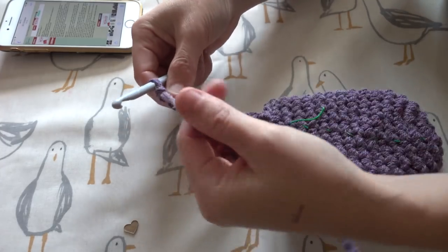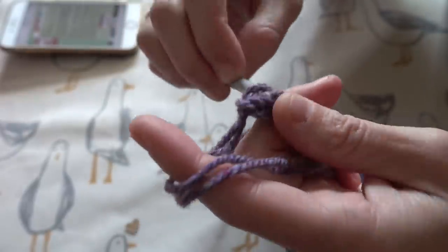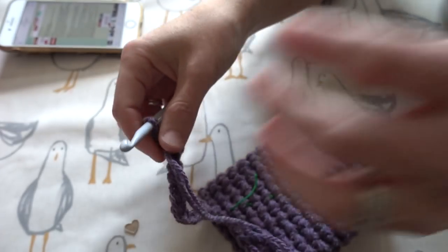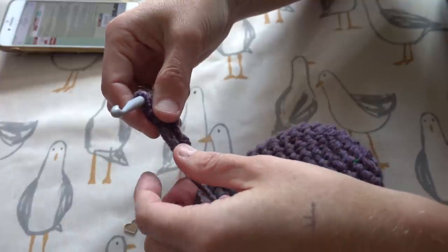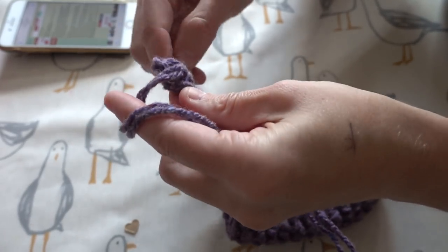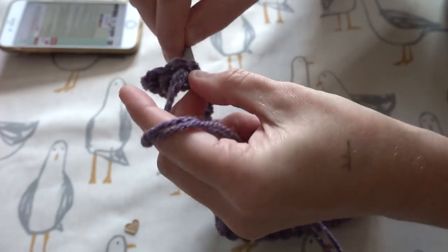Okay, so then you work one single crochet in the second chain from the hook. Not the first one, but the second one. I don't like working into the chain, I find it a bit irritating. Okay, so I've done that, and then one single crochet into each of the next 9 chains. So that will take you all the way back down to the beginning, because you chained 11, you missed the first one, and then you single crochet in the next, and then you do 9 more, that equals 11.